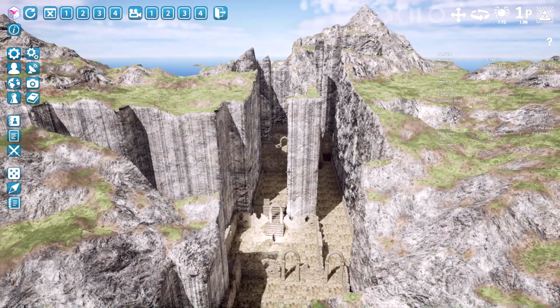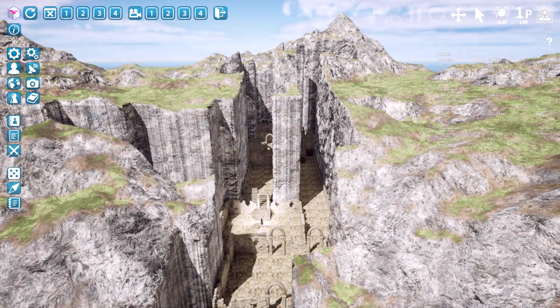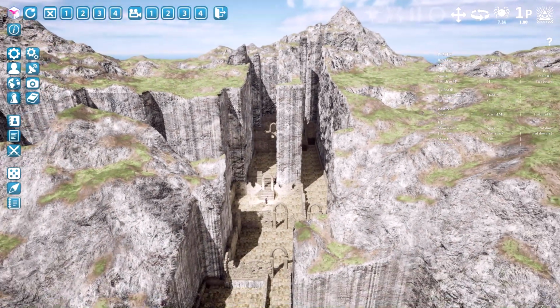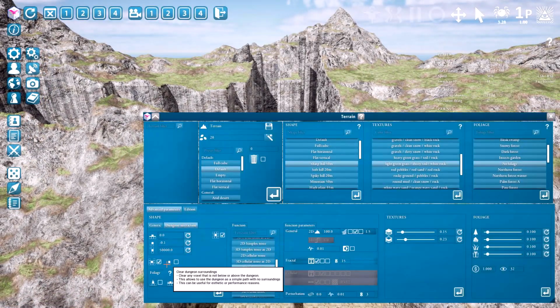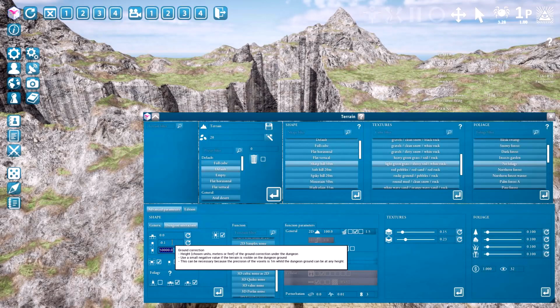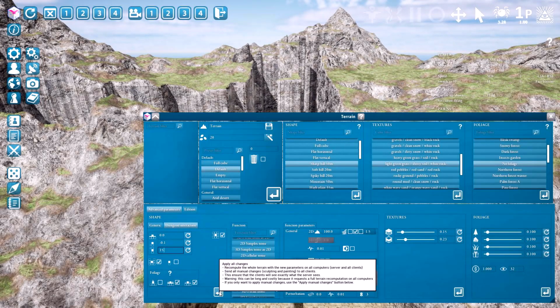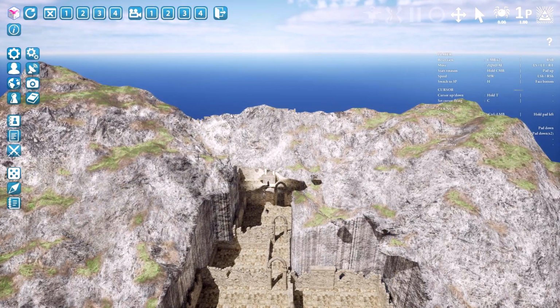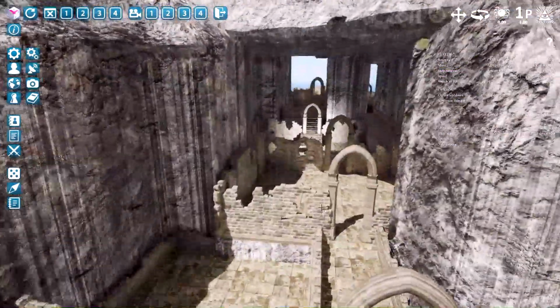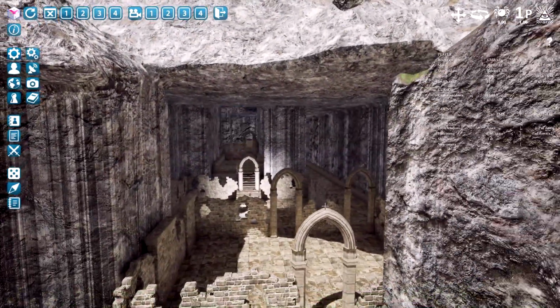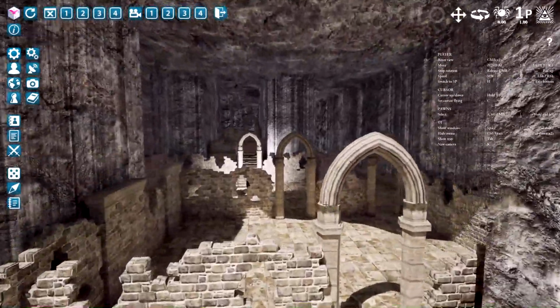But this is not always desired, and we can choose the height of the ceiling. For example, if I let only 15 meters above its ground, so a ceiling of 15 meters high, and rebuild, I get a high ceiling, okay, below the mountain.